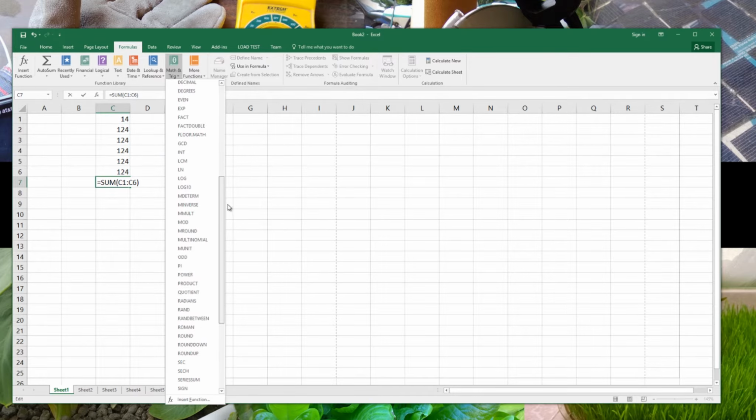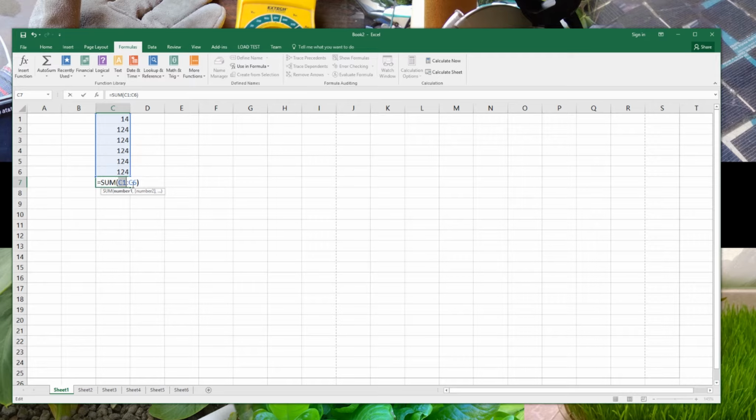If we scroll down to SUM and hover over it, all it says is it adds all the numbers in a range of cells, and that's it. You'll see that it's added the references C1, then the colon, which means through, and then we have C6. So C1 through C6. If I hit enter, you'll see that I have 634.